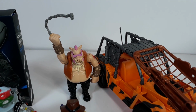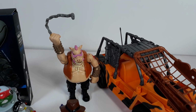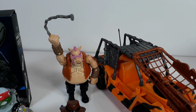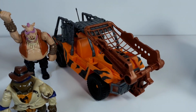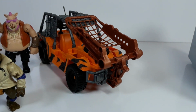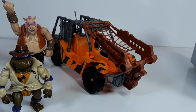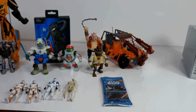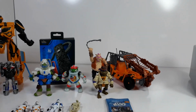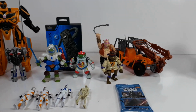And then there's... Which one is that? Rocksteady? Bebop? I'm not sure. One of the two. One of them from the newer movie. And I'm not sure if this vehicle goes with him or not. Anyway, whatever, it doesn't matter. This video's too long. I don't know if that car goes with him or not, but it was sold with him, so who knows. So anyway, this is the first part of this garage sale. They had a couple interesting things, and we actually left, and then I looked something else up, and I said, we're going back. So I'll show you that.